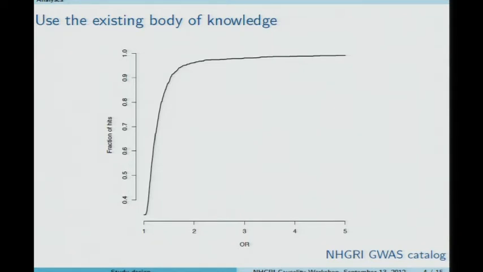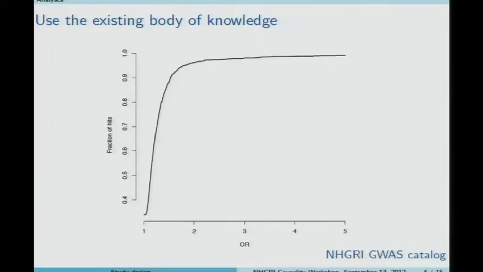And what you can see, which is no surprise, is that the vast majority of all of the existing cataloged, typically common allele associations, have odds ratios less than, say, 1.5. I've filtered this a bit, removing things like the HLA and age-related macular degeneration, which have really huge effects. And if you continue to look at, say, the 10% that have an odds ratio above 1.6 or 1.7, those are often studies that are a little bit atypical. So there are traits where there's perhaps less selection, like the biggest male pattern baldness locus, which has a really big effect size.